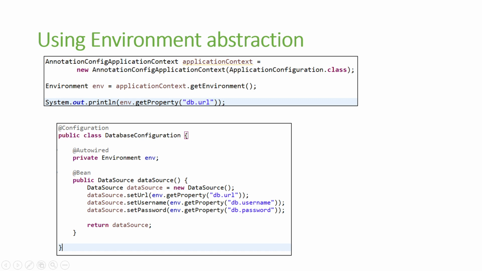The environment object's purpose is not only resolving properties, we have some other purposes also. We will see that in future, but for now understand that we can get the properties using the environment object also. So this is called environment abstraction. We don't worry about what is happening inside the environment, but we know how to get the properties. Okay, this one we will see practically now. Let's dive into the IDE.